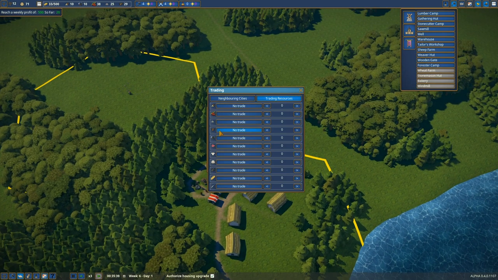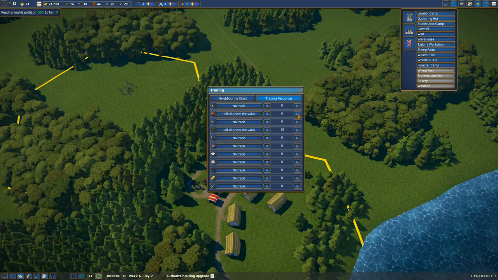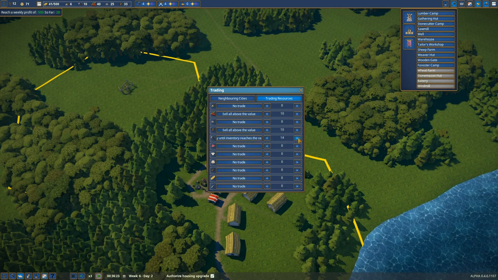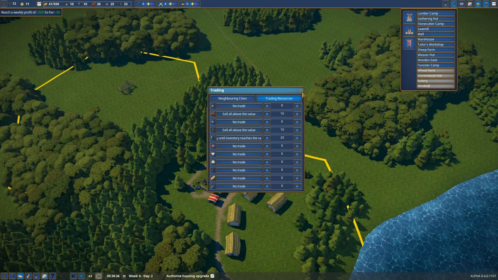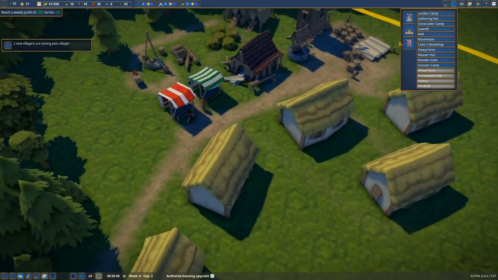And we have to sell above the value of 10. Sell above the value of 10, please. And we need to buy until it reaches inventory the value of 20, I would say. Cool. And now as we have berries, we have planks, and we have something else.